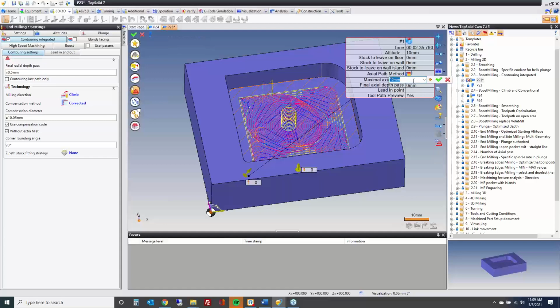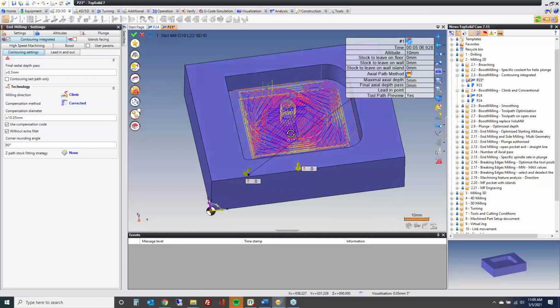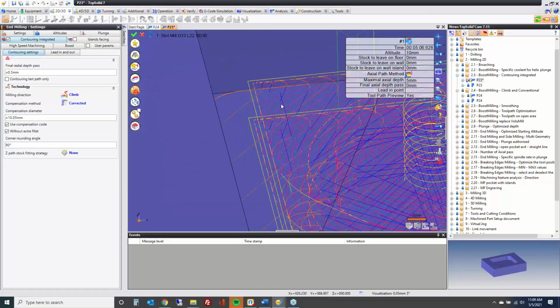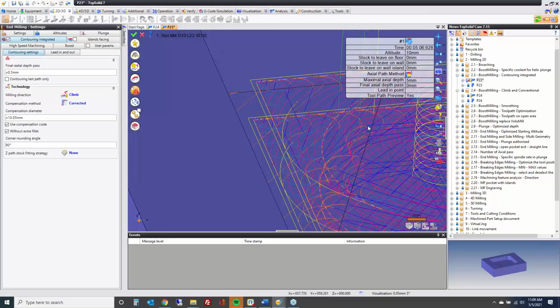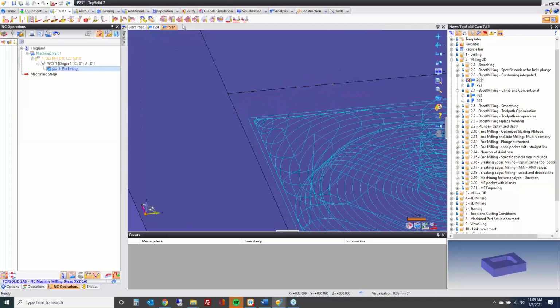Axial depth. There we go. Now you can see we have 2 depths of cut here. At each depth of cut, contouring integrated, or we activate this option, which means at the last depth of cut only are we going to integrate this.